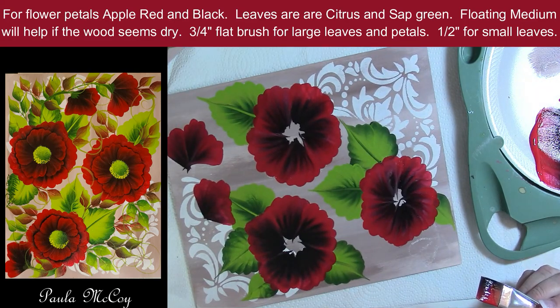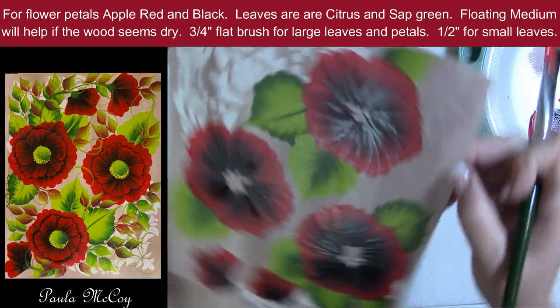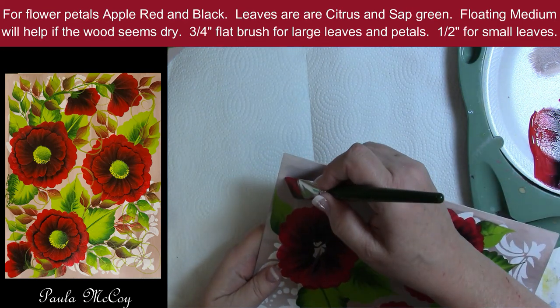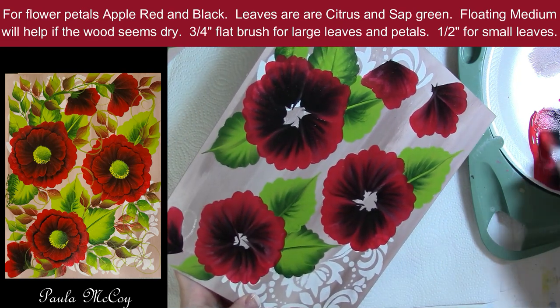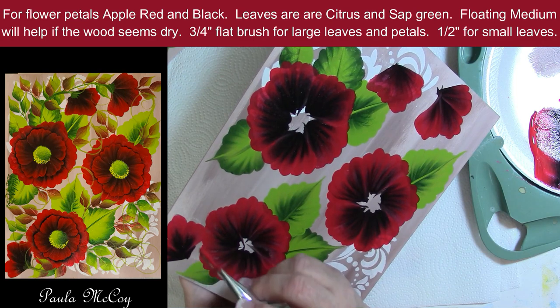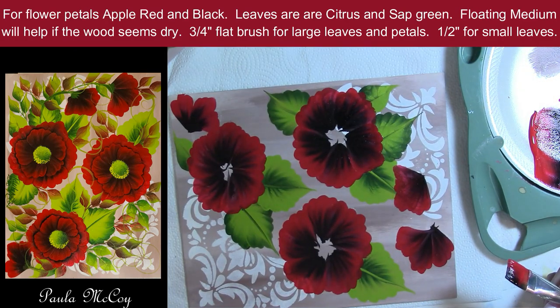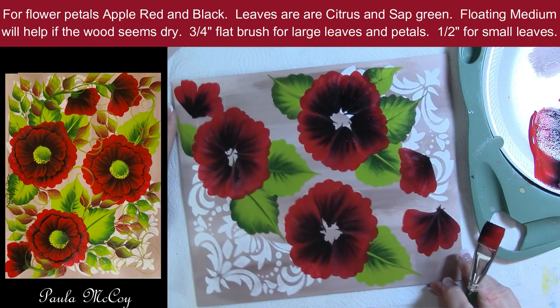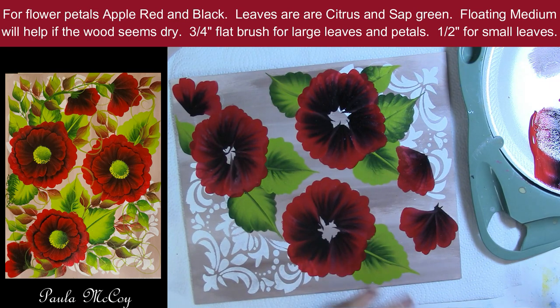Red is a little translucent sometimes. So you may or may not need to go back over that. I don't remember if I did or not. So we'll put the other one up here. Okay, so this was the first one we did. It's still a little bit wet, so I'm going to give it a few minutes. And then I'll come back, because being translucent, that red color, I want to make sure those are dry. It's going to give us a better finish.